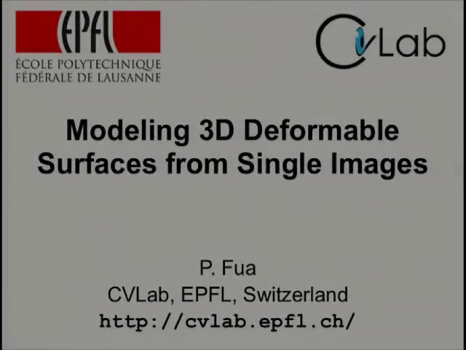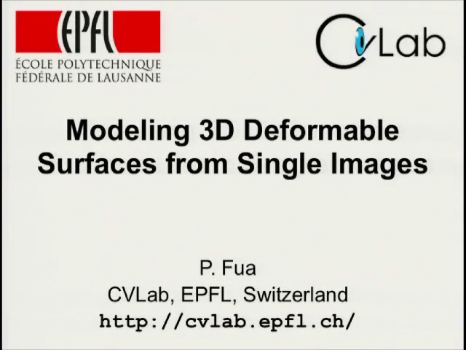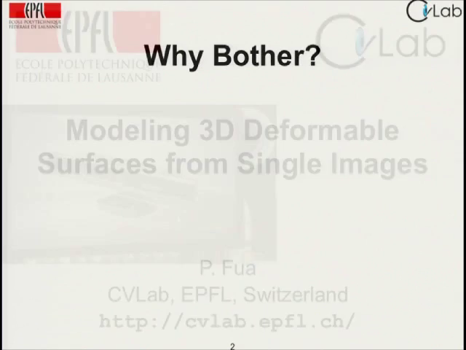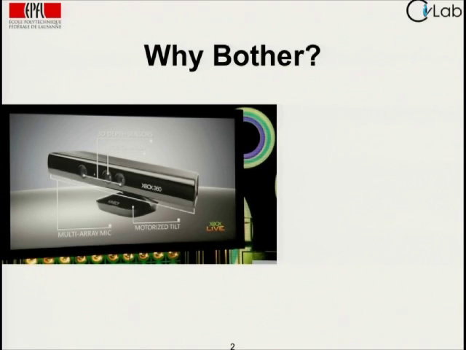Okay, so I'd like to take this opportunity to tell you a bit about what we've been doing recently on modeling 3D surfaces from single images, something we've been doing for a while now. And before David Forsyth asked me why I do this, I'll try to answer preemptively, which is, of course, you could say, why bother? This is the home of the Kinect.